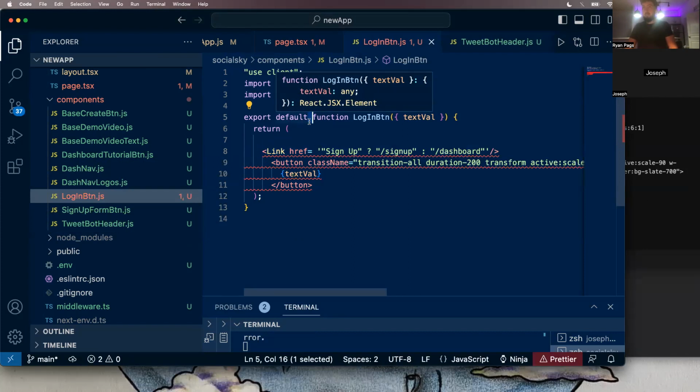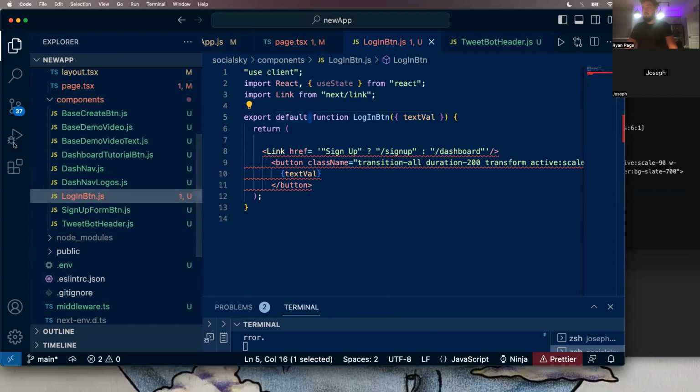I think sign up here, and to sign up, or slash dashboard. I think that's what your href should look like roughly. Text val. Okay, so you're gonna put it in parentheses. Yep, I remember the hrefs though.